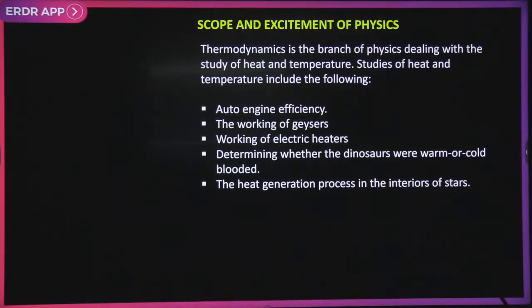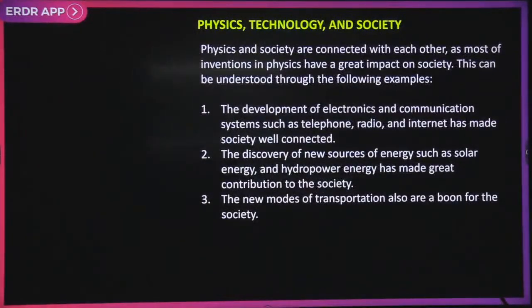Okay, so now we will discuss thermodynamics. So what is thermodynamics? Thermodynamics is the branch of physics dealing with the study of heat and temperature. Studies of heat and temperature include the following: auto engine efficiency, meaning the engine used in a car or motorbike or any other train engine, it is the same thing. Also the working of geysers, the working of electric heaters, determining whether the dinosaurs were warm or cold blooded, and the heat generation process in the interiors of the stars. We will study all these things in the respective chapters.